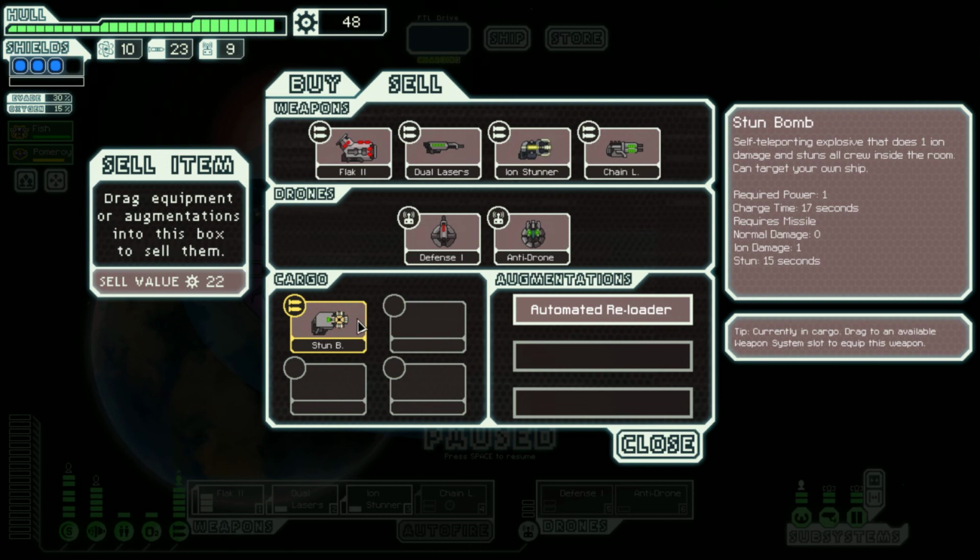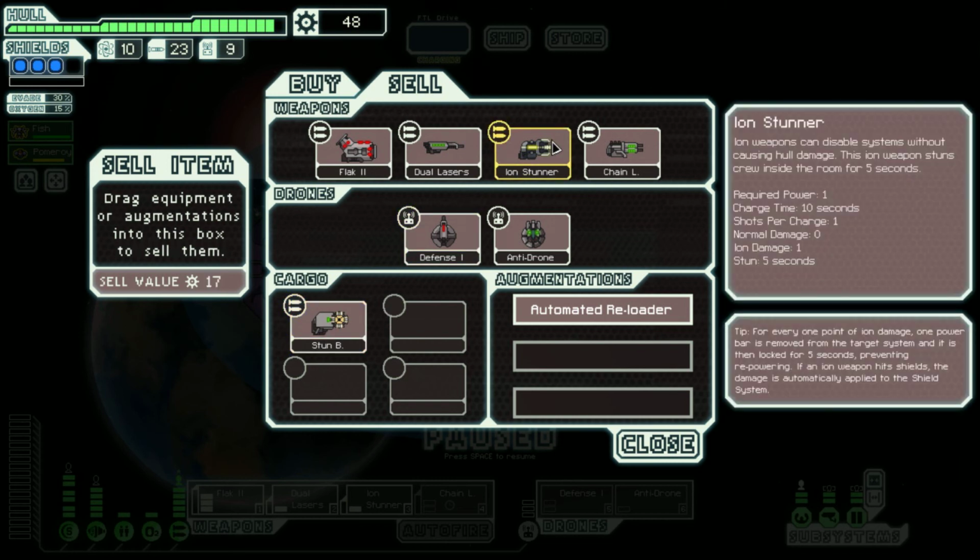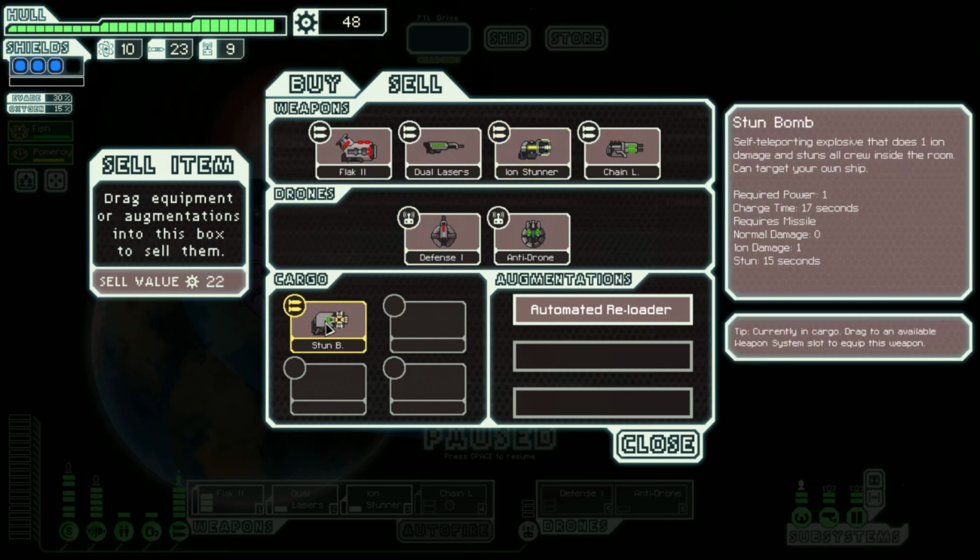15 seconds with the stun bomb versus 5 seconds with the ion stunner. So if you have a 2 Mantis raiding party and you launch a stun bomb into the shield room, you stun that shield man, send 2 Mantis in there, and just kill him right away. Like, he has no chance in even leaving the room before you're already done with him. So the stun bomb is great for that, but since we do not have a teleporter, we're just going to sell it.